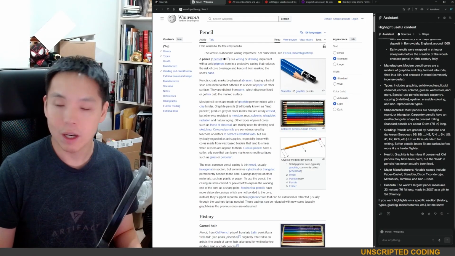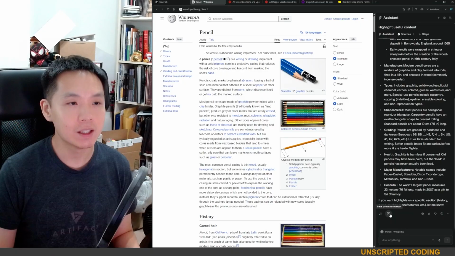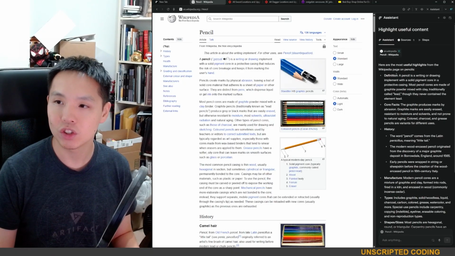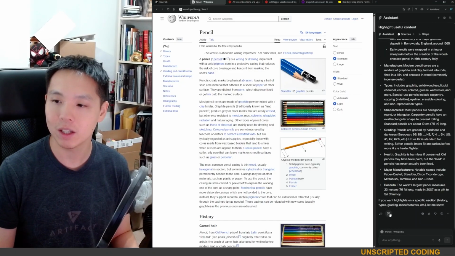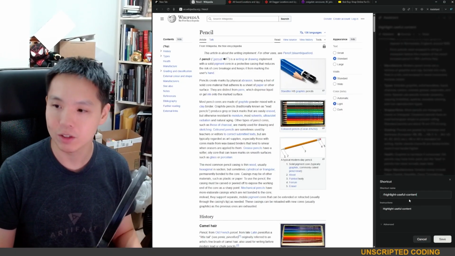What is nice is, again, you can choose different models, but what I thought was really cool is that you can save these instructions as a shortcut. So this one, highlight useful content. In the future, I can just say, highlight useful content.